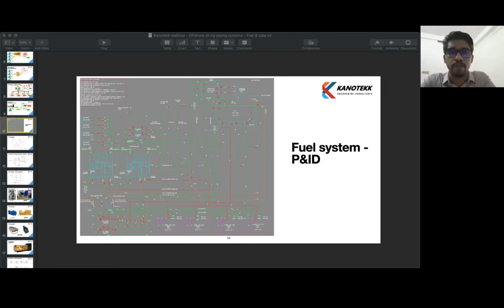Usually it comes to around 10 to 11 meter cube for normal jackup rigs. But considering the safety and additional fuel required, we provide around 14 meter cube capacity for the day tanks. The purpose of day tank is to provide fuel for the equipment operation. That will be the service tank.